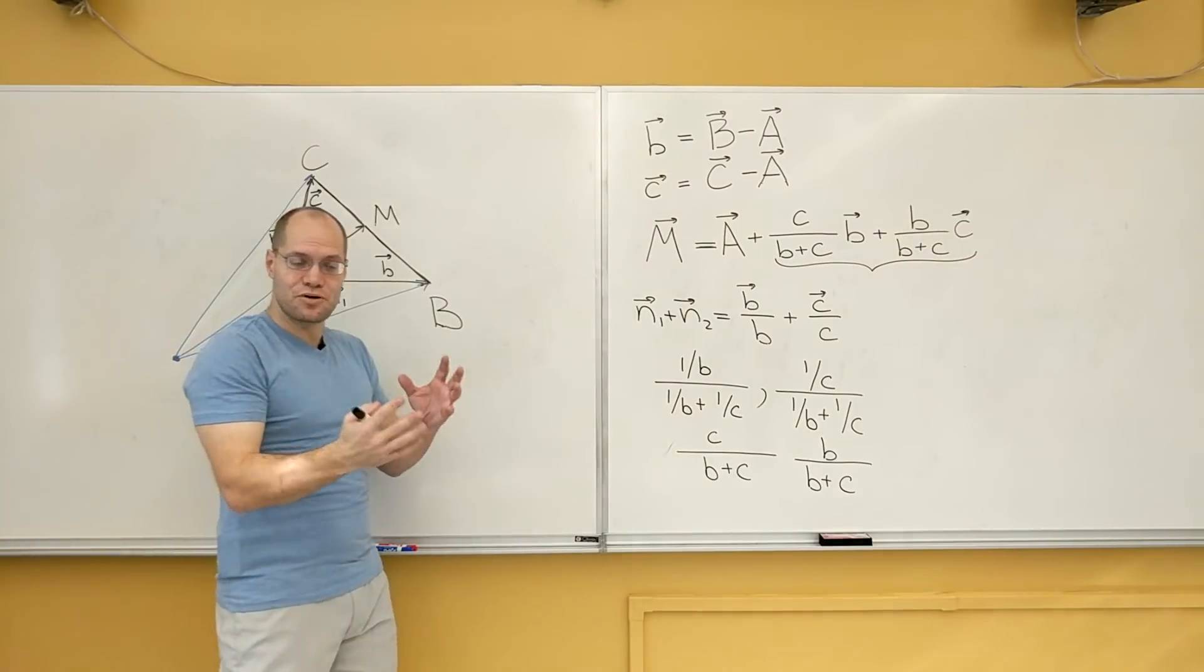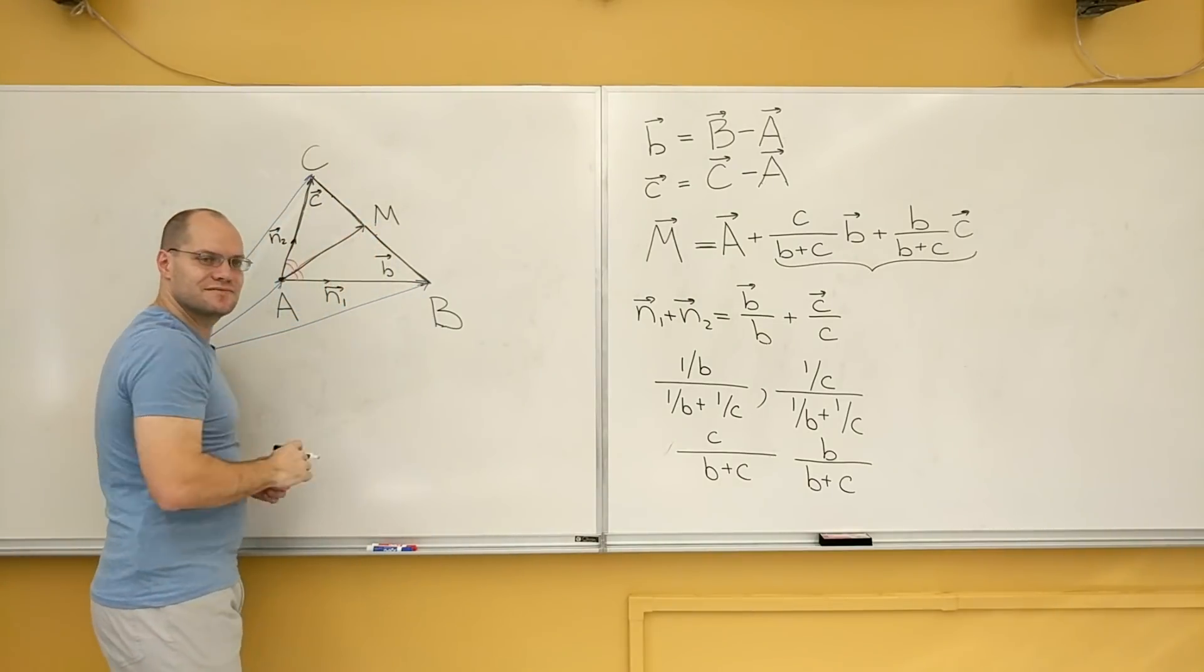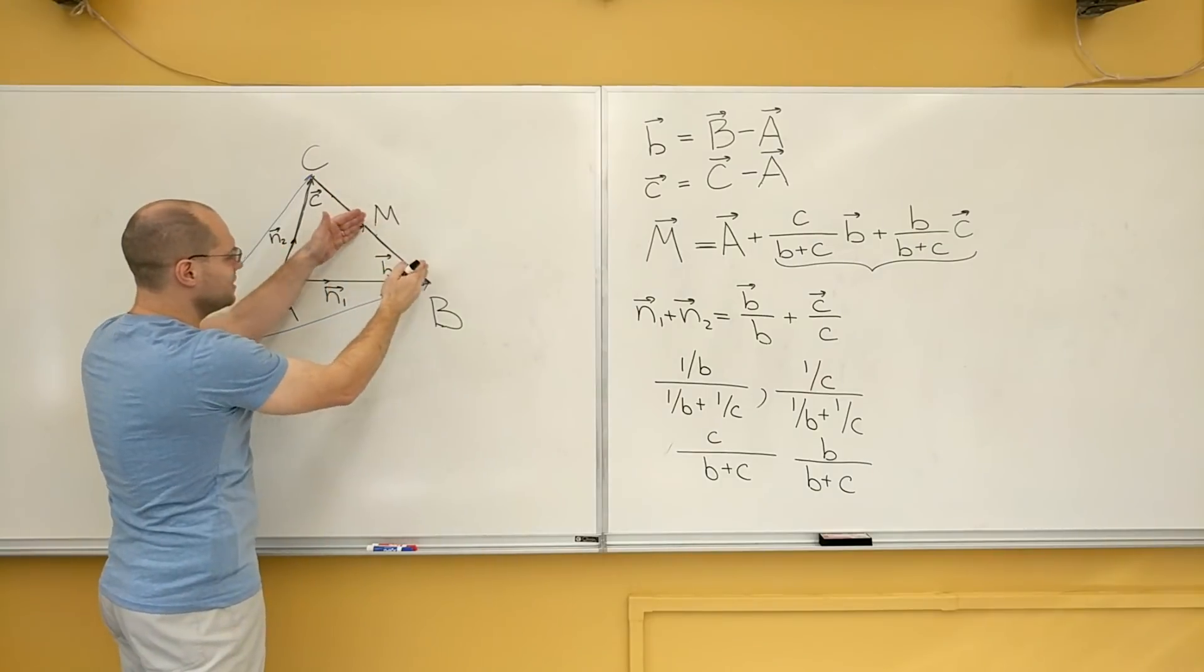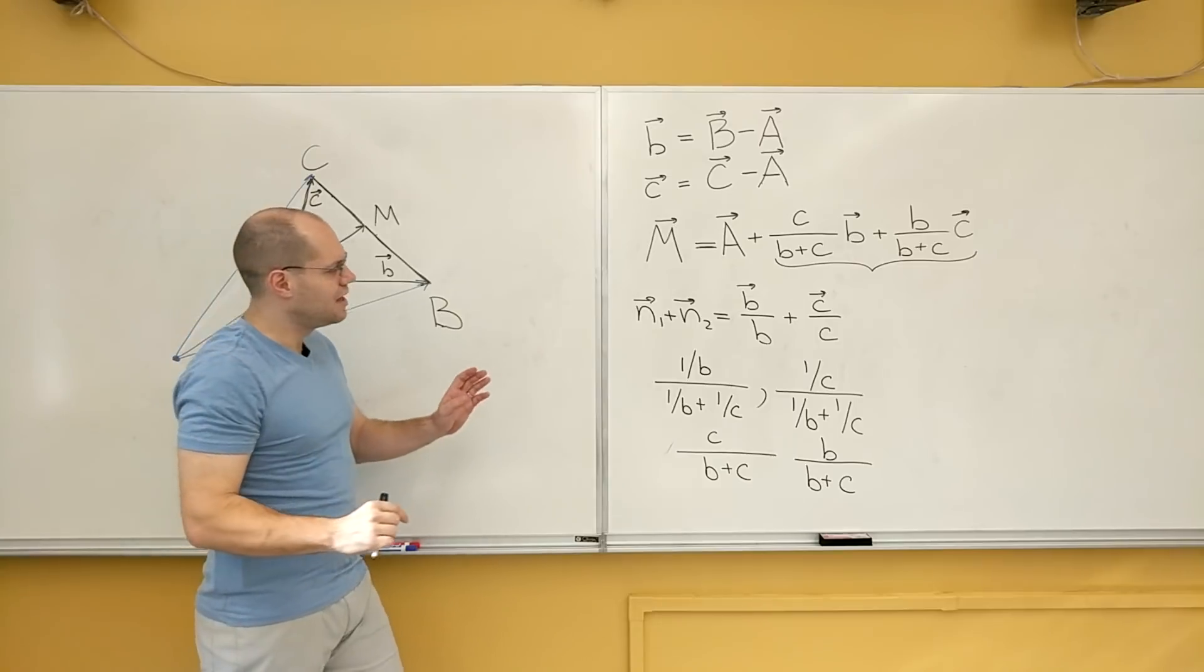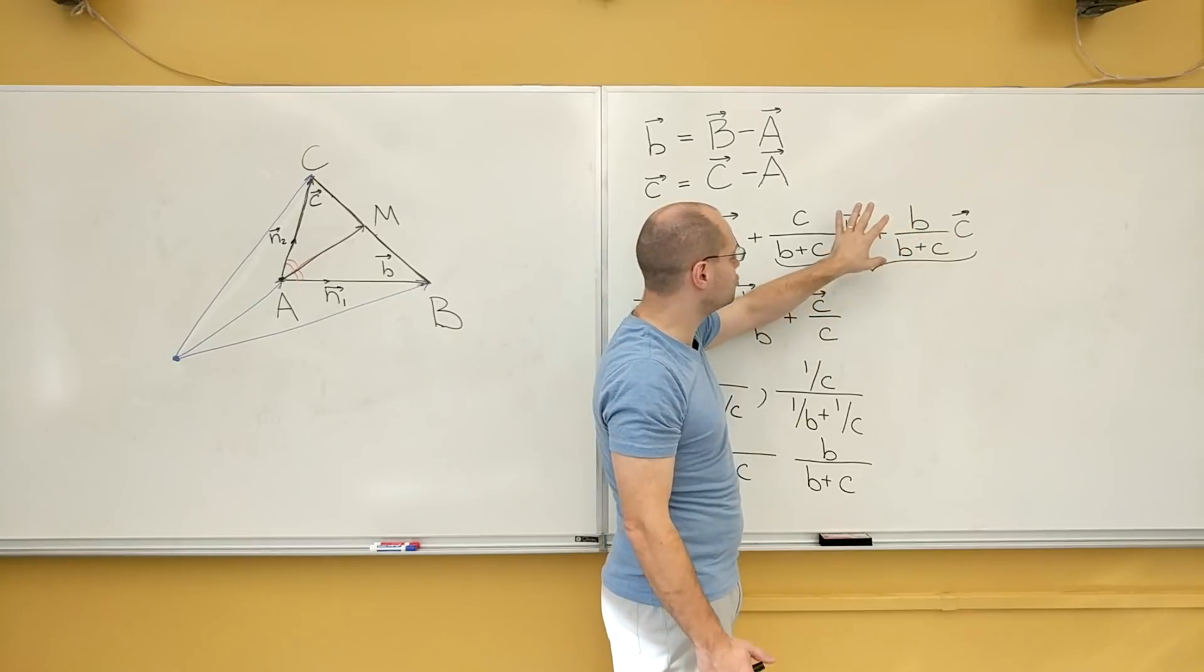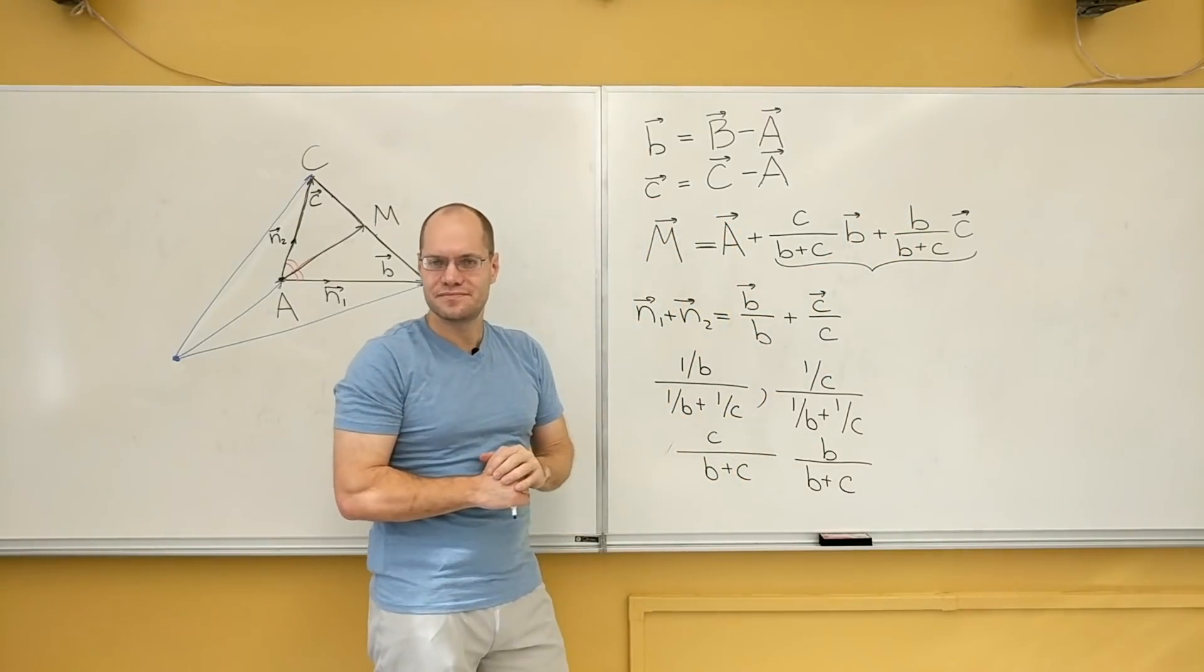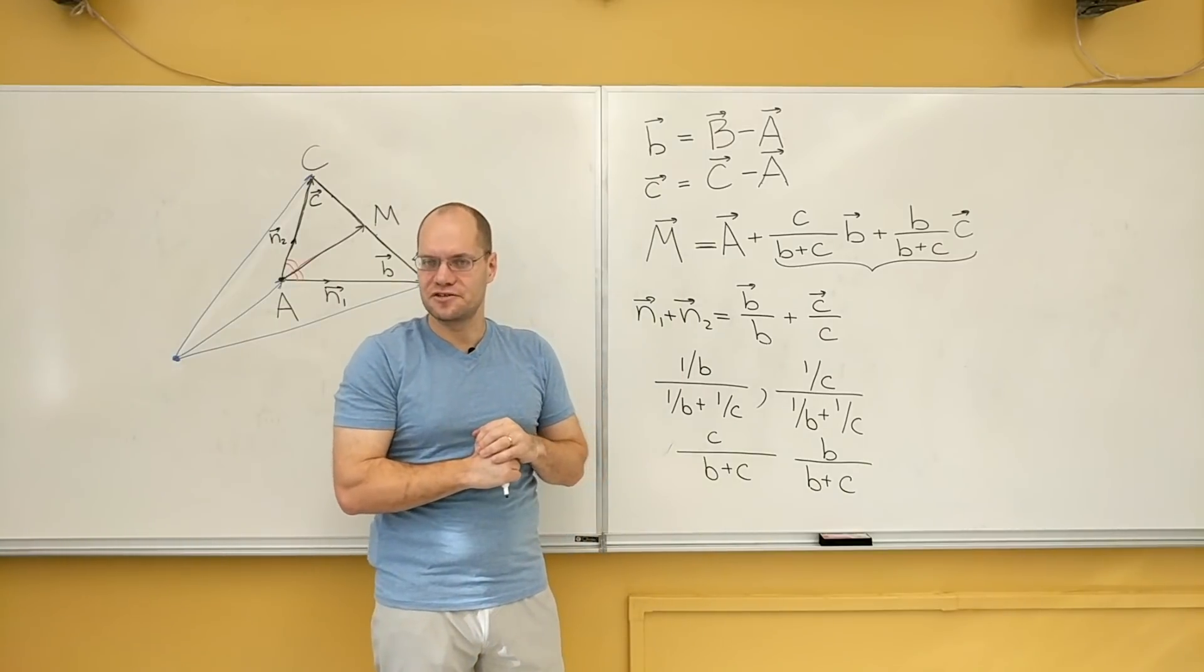Because of all of these problems that we've been doing with figuring out where the point lies, right, and how to place it exactly if you're given the relative proportions. If you think that through, I would like to save it as something for you to do. You'll just have to think that through and realize that this shows exactly that proportionality. So this is also an algebraic proof of the triangle bisector theorem.